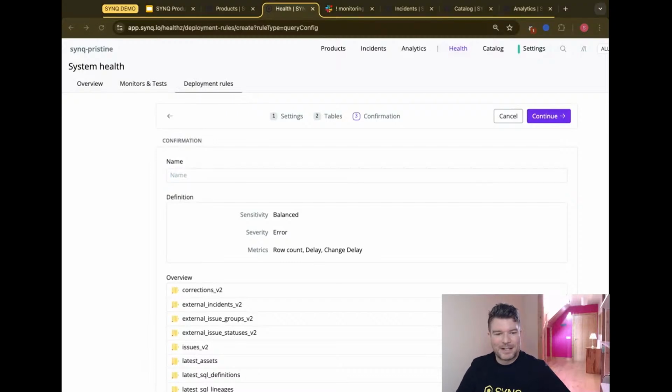So just to summarize this context as well, Ivan wanted to monitor all of their data sources, but realized some of them don't have downstream models. And it was a waste of effort and risk of false positives. And so used SYNQ to create a specific rule to deploy only monitors to sources that have at least one downstream model. SYNQ then ensures all sources matching that rule have a monitor, as we've just shown.